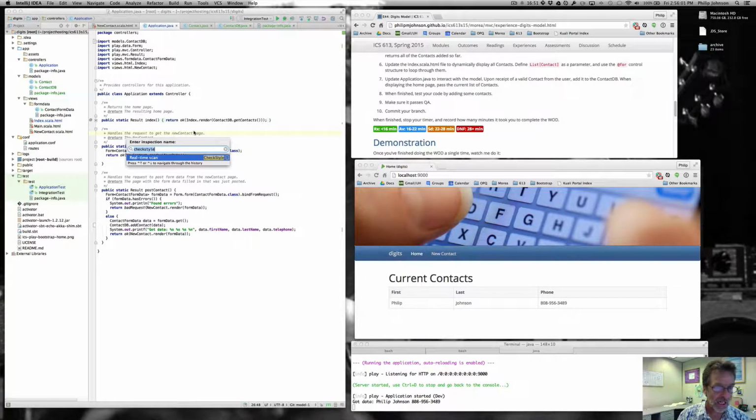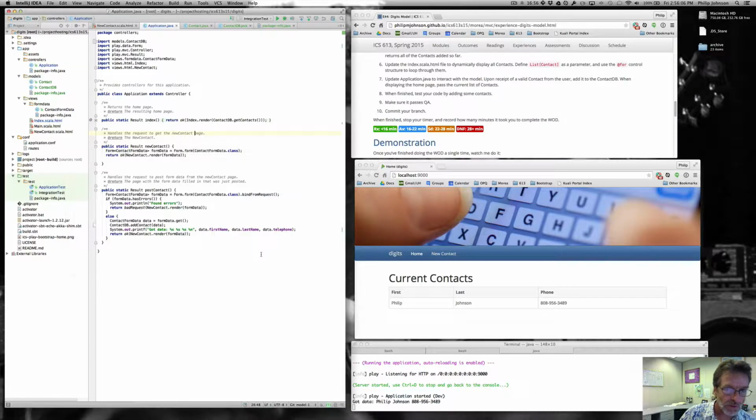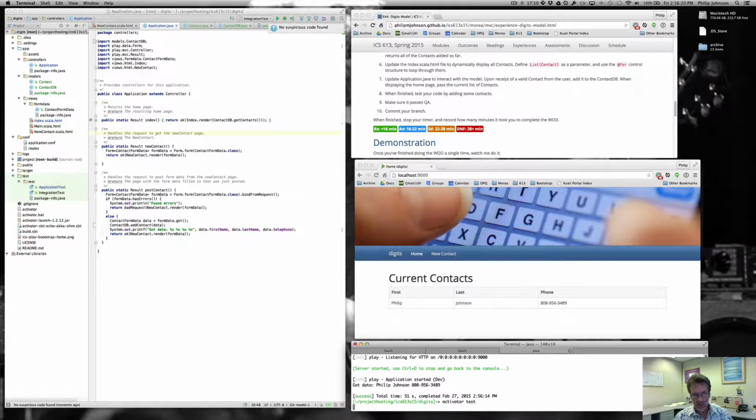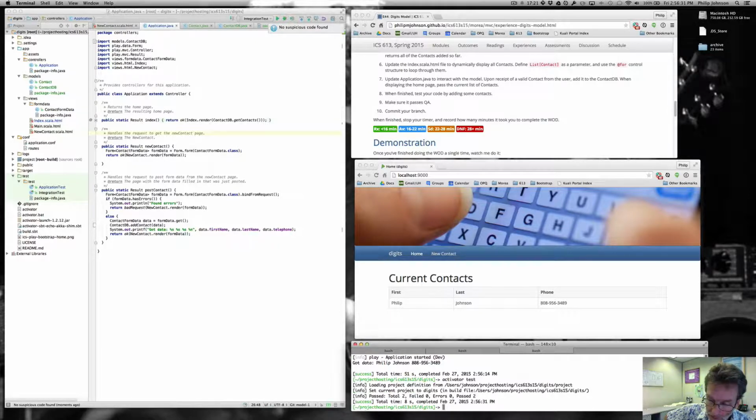Let's make sure this passes Checkstyle again. So we'll do propeller shift I, check style, custom scope of default, so it's only looking at our version controlled files. We'll say OK. Does the analysis. No suspicious code found. That's great. You can do a control D to get out of here. Do activator test. See if our tests still pass. Our tests aren't doing very much right now, I have to say, but very soon they're going to actually do things. In fact, now they could really do things, but we haven't learned about the framework we'll be using for testing a working web app. So that'll come in the next module. And we see that all our tests passed.